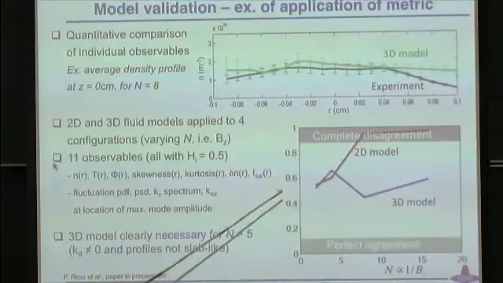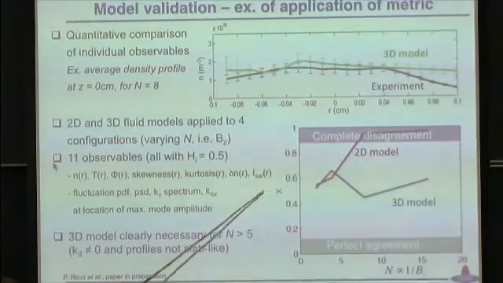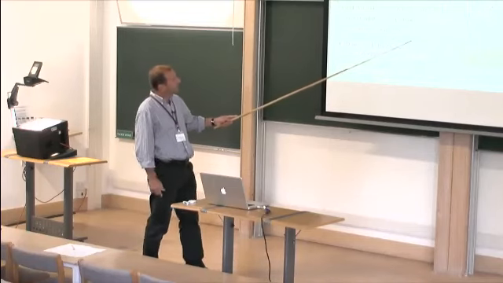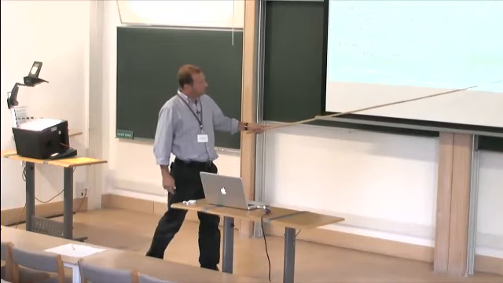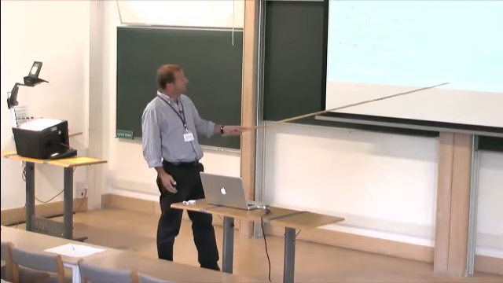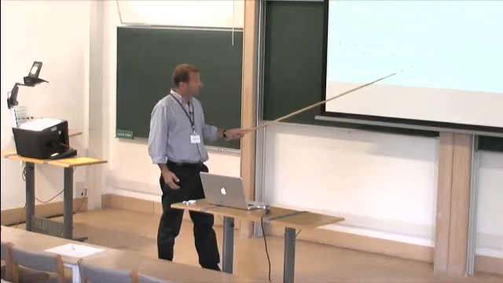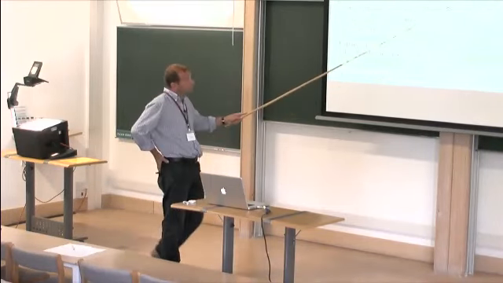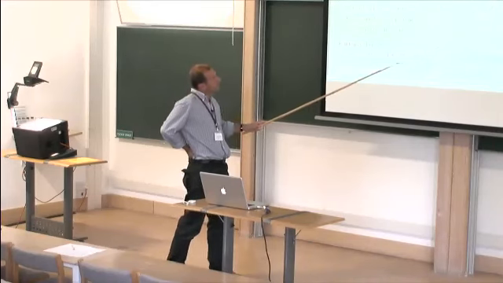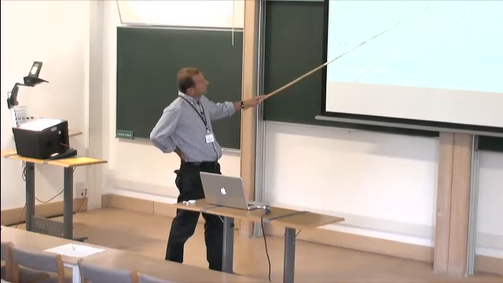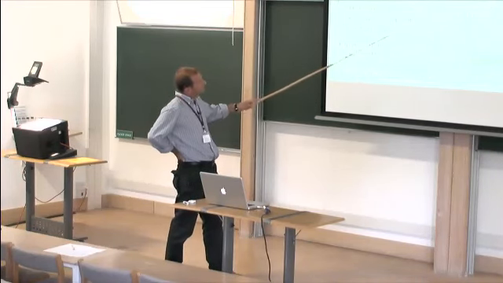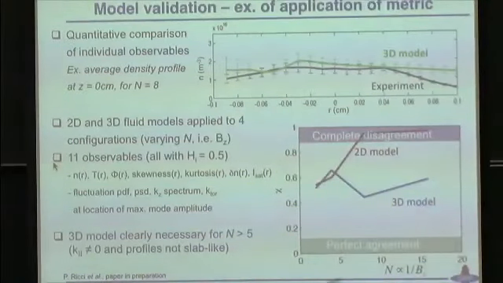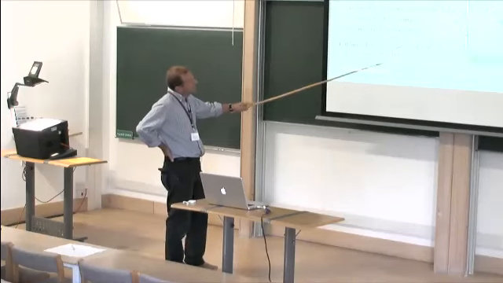So here's the result of this first attempt. This is this chi global parameter, degree of agreement, as a function of the number n, which is the parameter that characterizes the difference between these experimental runs for the 2D model and the 3D model. And of course, close to 1 or close to 0 means respectively complete disagreement, which is bad, or perfect agreement, which is perfect.